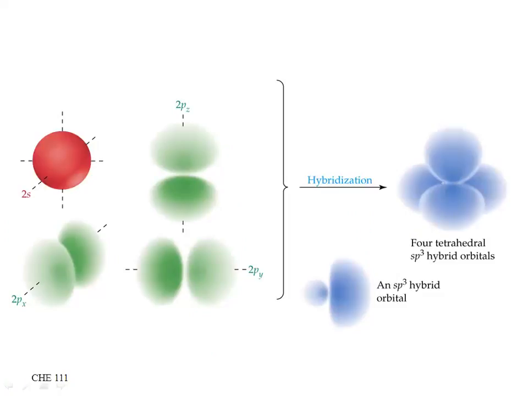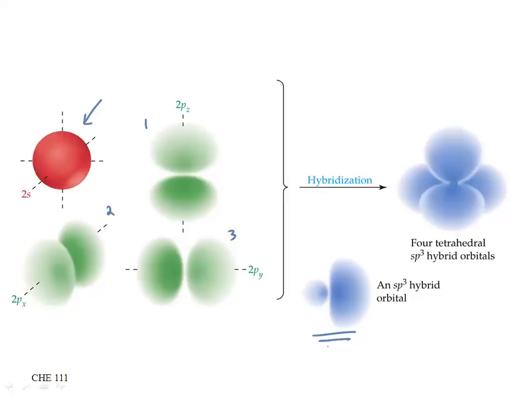There we go. Like I was saying, here's my s orbital. Here's 1, 2, 3 p orbitals. I hybridize them. I get that tetrahedral shape on the right, and each individual orbital has that characteristic where it's got one large lobe and one small lobe. That gives that idea of what's called directional bonding, where it literally predicts that tetrahedral shape, which is, to me, simply amazing.